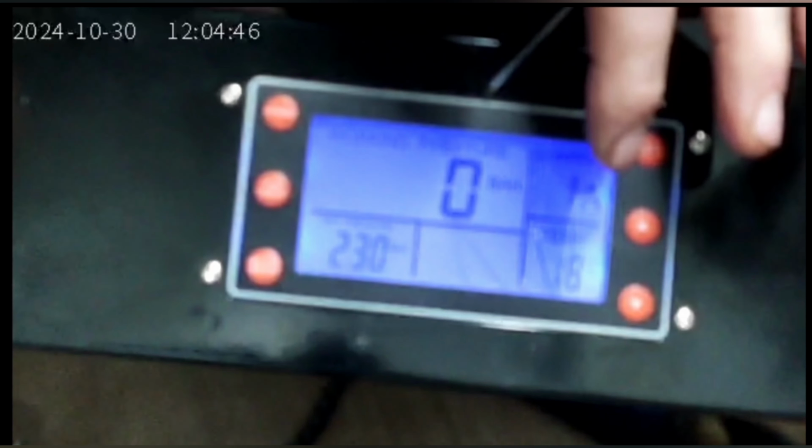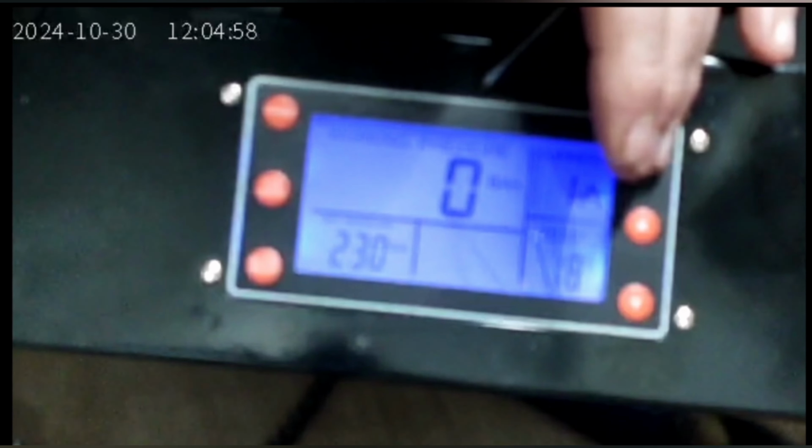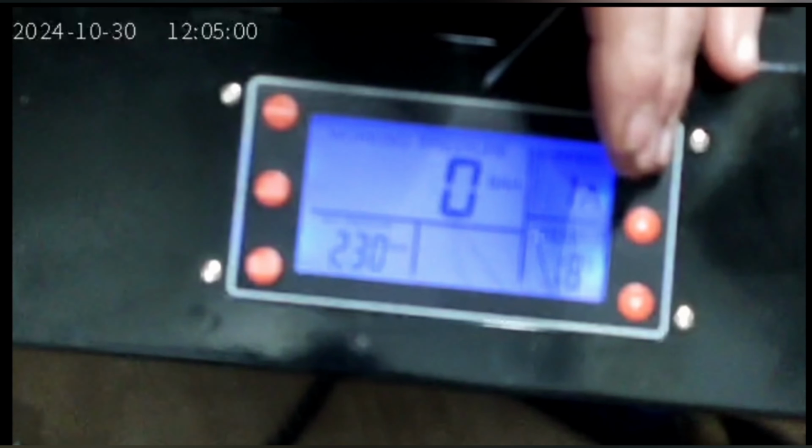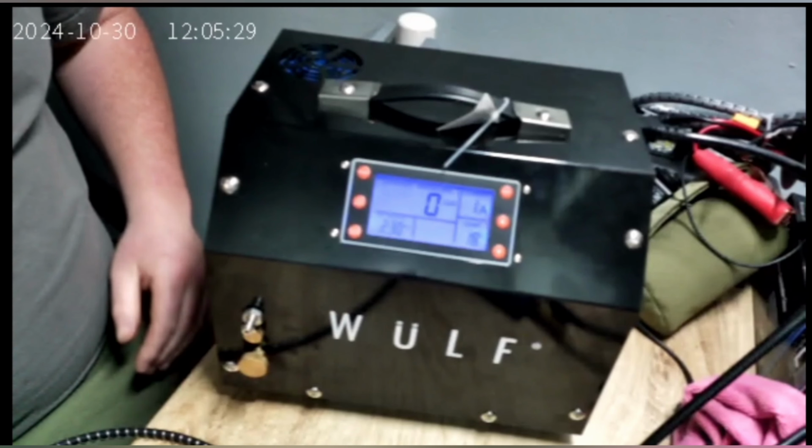Press it again. That gives you the option to set your temperature scale. Now these are set about 80 degrees C. So that's basically an emergency cutoff. So if the compressor does get too hot, it'll automatically cut out. Now these things will run that high temperature, they do get hot if you're using them for a long period of time. So with that all said, it's pretty much as simple as connecting the hose and filling the gun up, which I'll show you in a second.